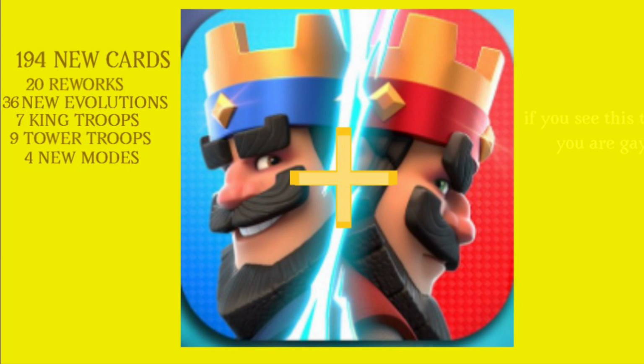Cold Mortar, 6 Elixir. The Cold Mortar is a mortar that shoots out small snowballs every 5 seconds. Extra 10-second duration to the normal mortar. Boulder, 3 Elixir. A big rock that stuns anything in its medium range and does small damage.